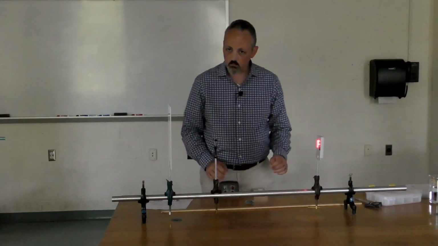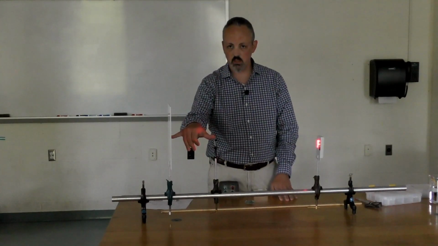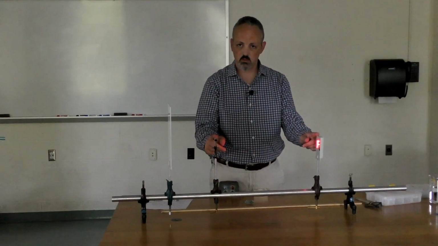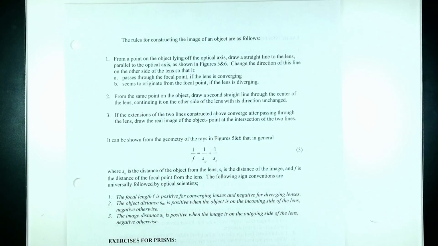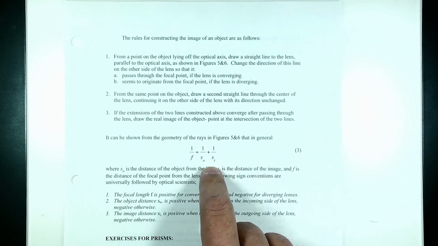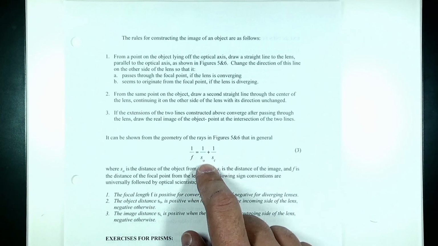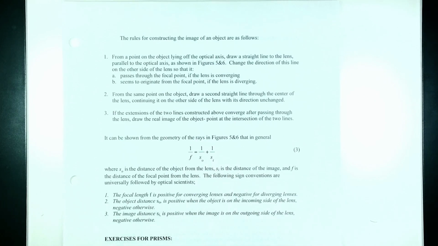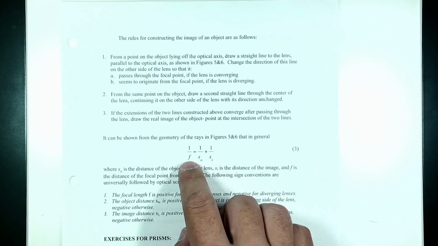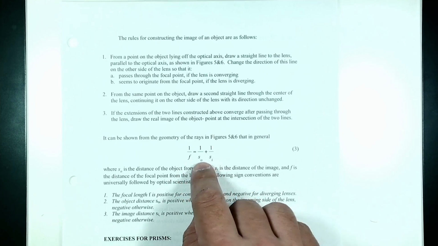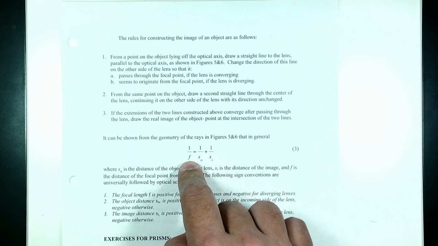Okay, so I want to show you something. If you take a look here, remember this is the image distance, this is the object distance. All right, so we're going to go back over and take a look at the equation again. Now, mathematically, and remember in physics, we're typically trying to understand the world and explain what happens with it and be able to predict things that happen. One of the ways to do that is to use mathematics. And so here we have an equation that tells us that if I have the image distance and the object distance, and I invert both and add them together, I find the focal length, right?